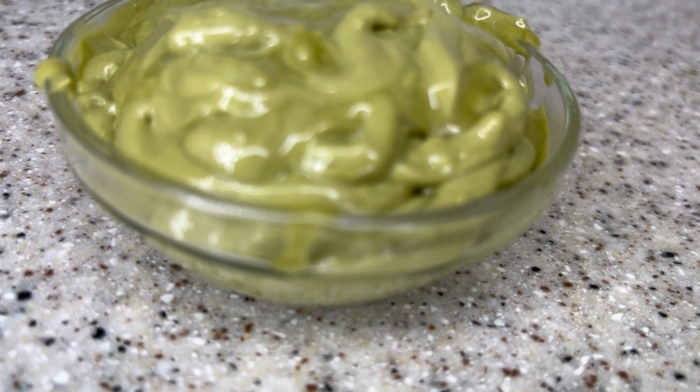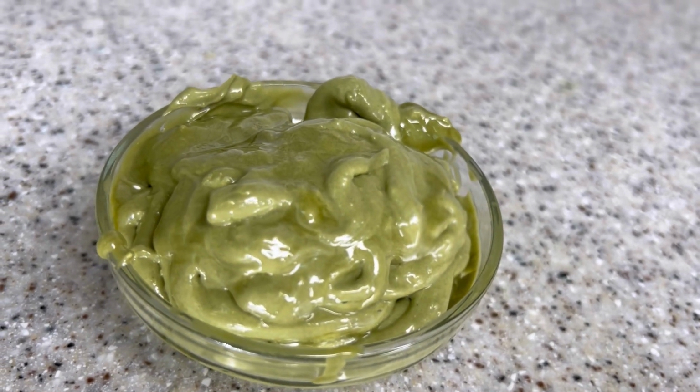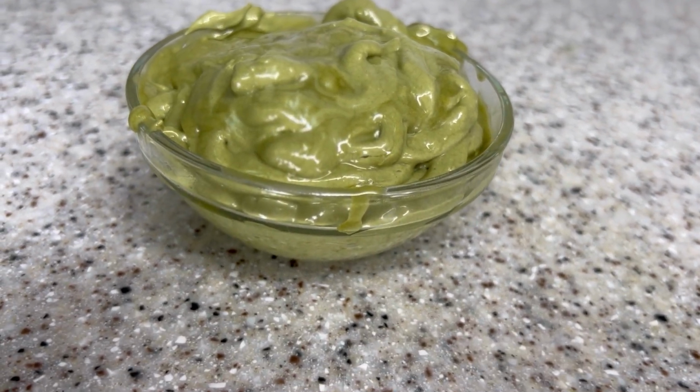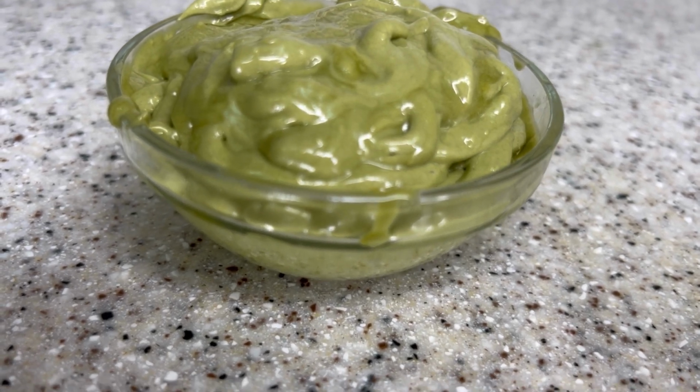Make sure to stir everything together and you will have your fluffy moringa hair growth batter. Use this to moisturize your hair. Do not rinse it out and be consistent for faster results.